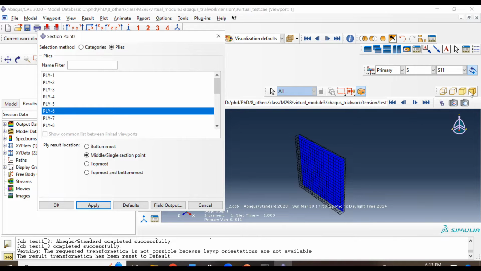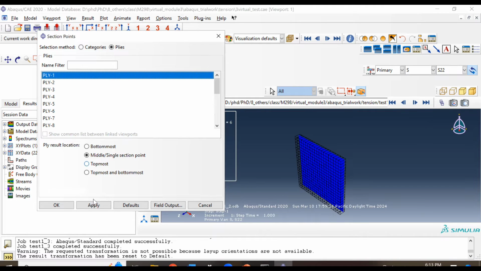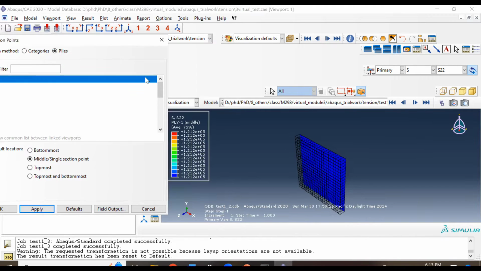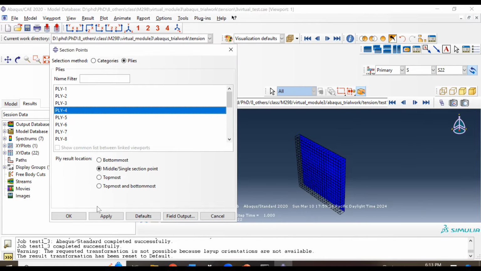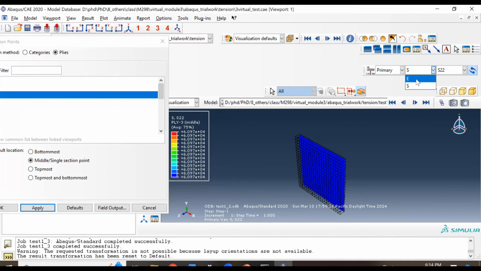So that is a stress checking. And also you can request the stress S2 too. Go to plies and then you can apply it. Then you can calculate the stress S2. Layer one is 1.2 something and layer four is 6 point something. Then layer three should be same as layer 2 and 4. Yeah, that's right.